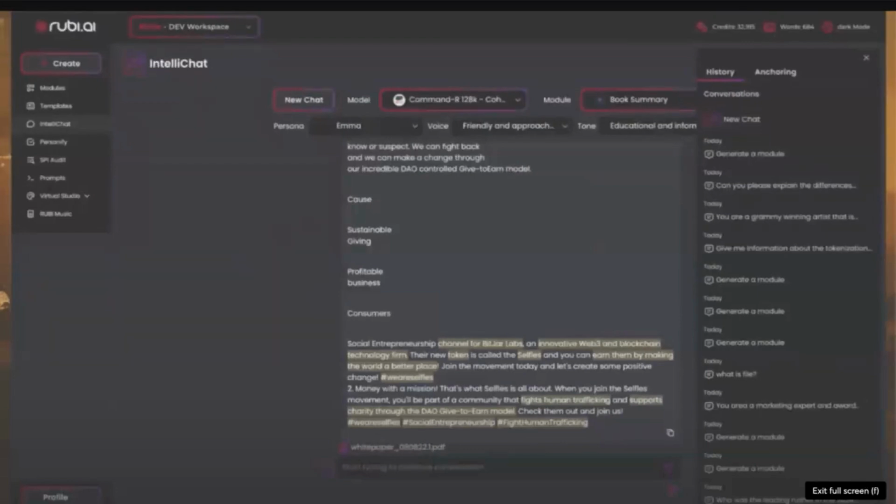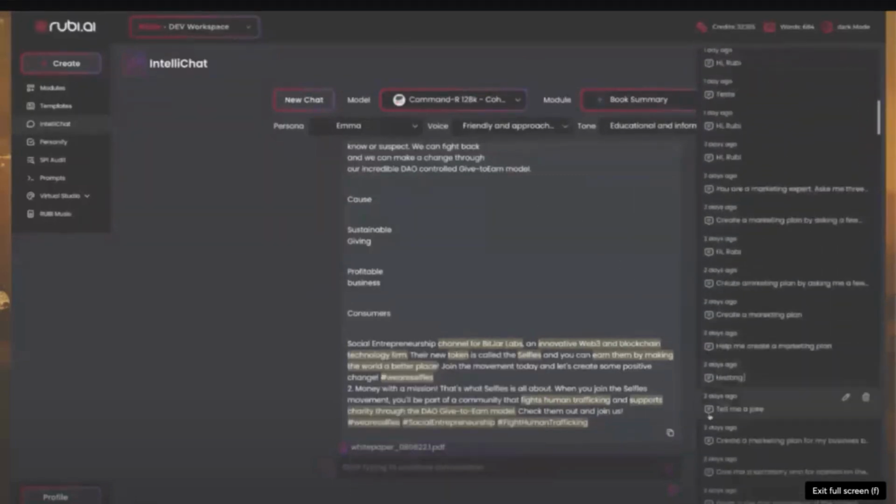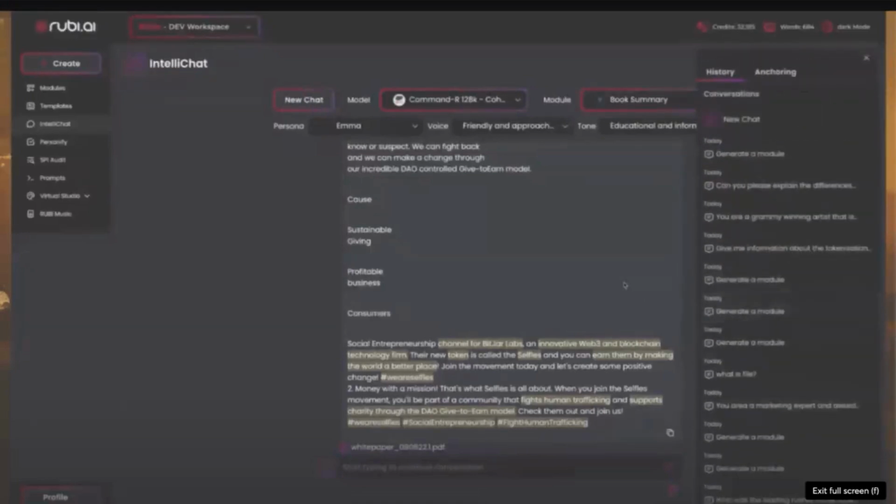Instead of going back and forth, keep it in the project. Now, the last thing that you don't see up here right now are prompts and the editor. Even if you came over to IntelliChat on the left-hand menu, which is just our fast build process workflow, it's not your project workflow. That's what we're using right now, by the way. If I just hit IntelliChat, it's going to just pop up. That's what we're seeing right now. It's not tied to a project. It's going to be saved into my general files. That's why you see all these different ones down here in my history, because it's loading everything in my general files.